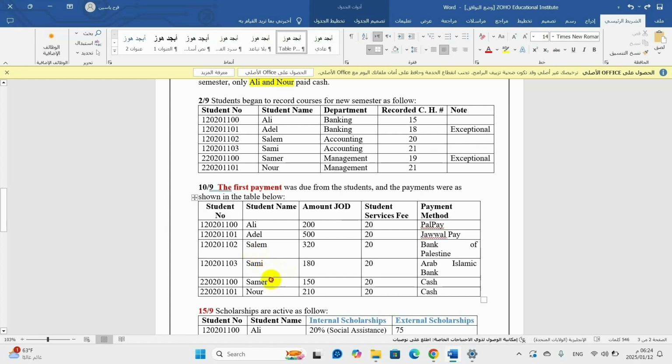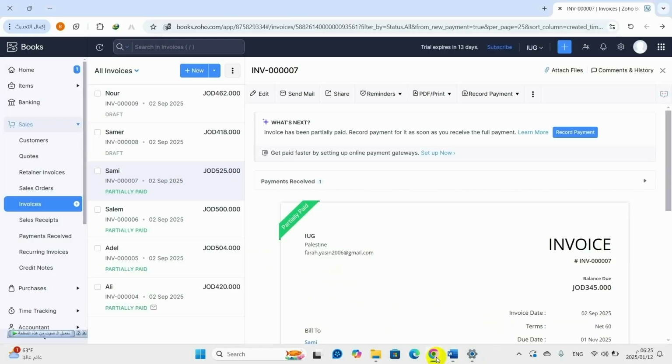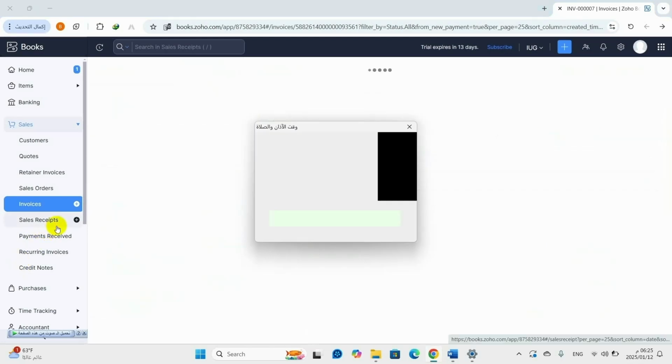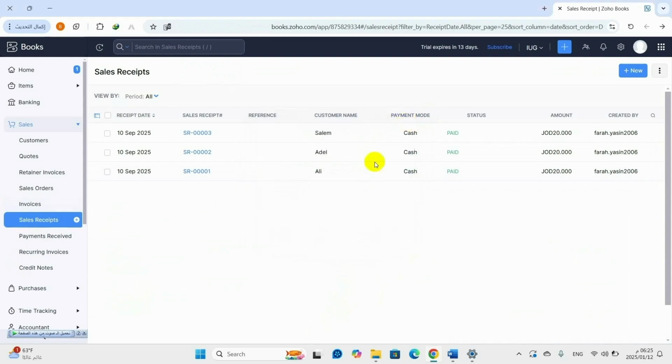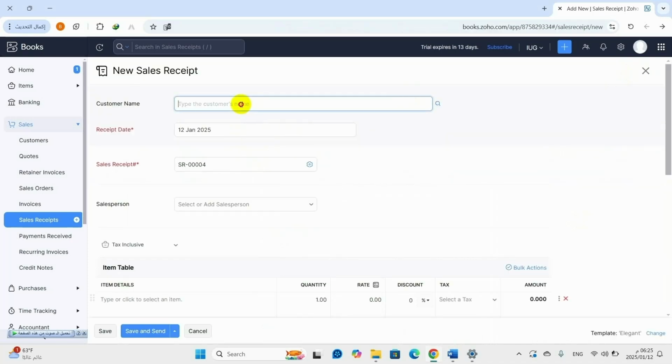Okay, Samir pay this amount and this by cash and Noor the same by cash. Go to Samir. لا أول شيء. تمام. أول شي لازم نعمل السيلز ريسيبت الخاصة في سامي the same سامي.